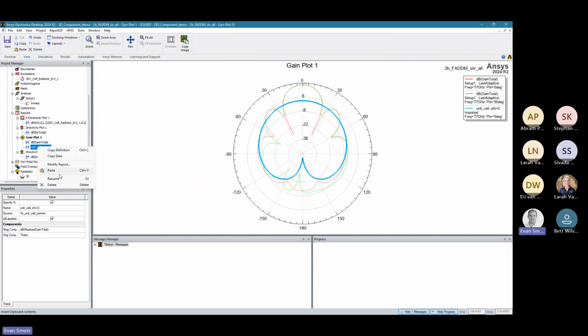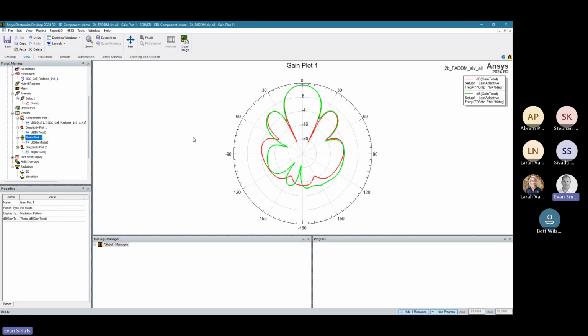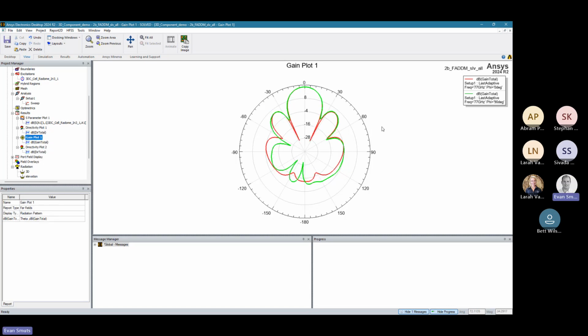So also what we can see here, just actually remove that. So here we can see our beam pattern for our antenna array. So this is now with all the elements excited. You can see that they're for two different azimuth directions there, the 0 and 90 degrees. So you can see all our lobes there.